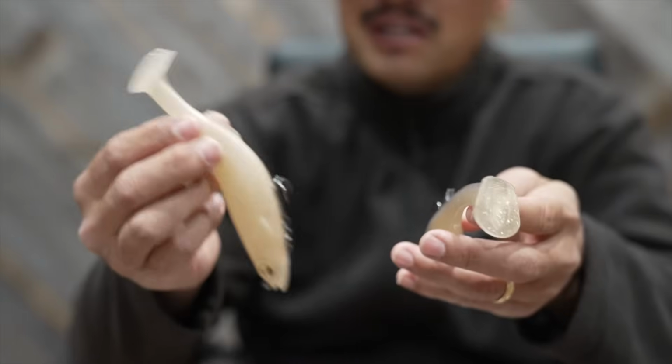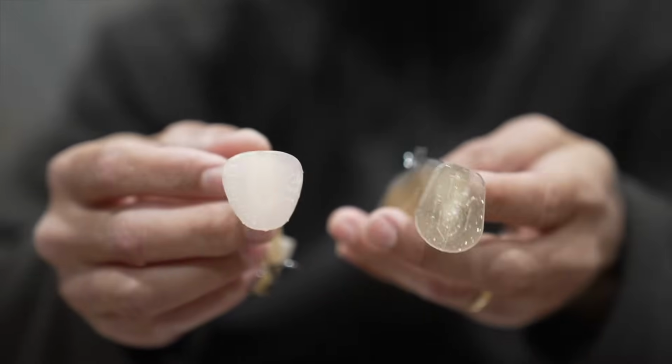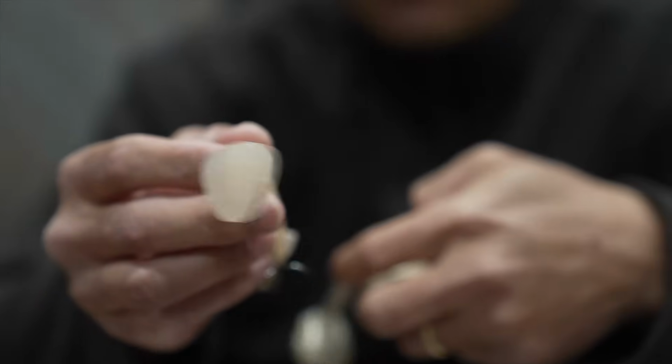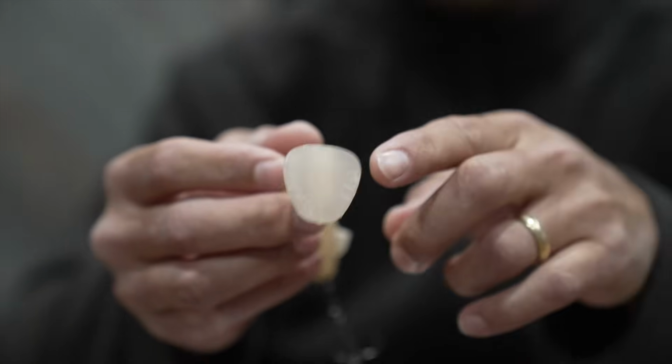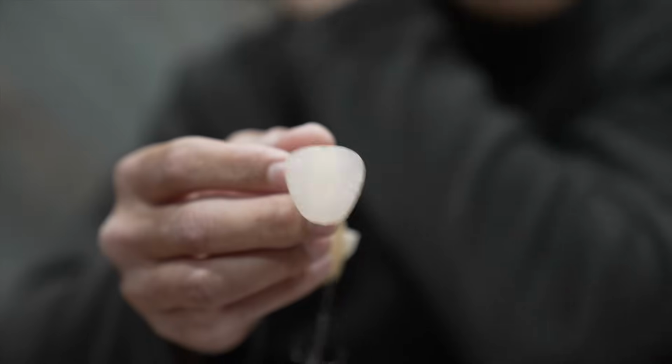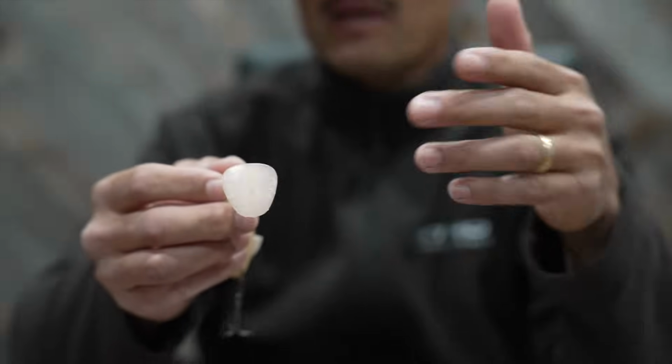And then when you talk about the tail, out of respect for the OG here, if you look at the tails, they're completely different. This tail has a lot of shimmy to it. It gets a lot of bites. It promotes the head wiggle, but this kind of rounded triangular shaped tail, I purposely didn't put this style of tail on the Dangerous swim bait out of respect for the OG.